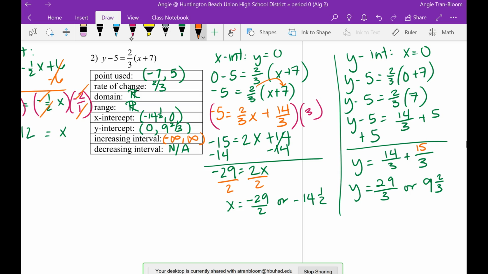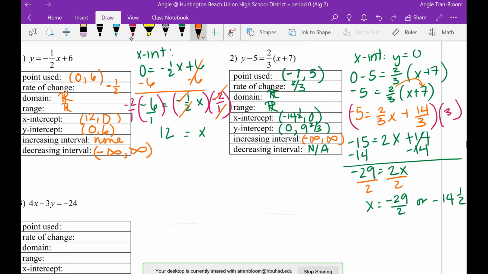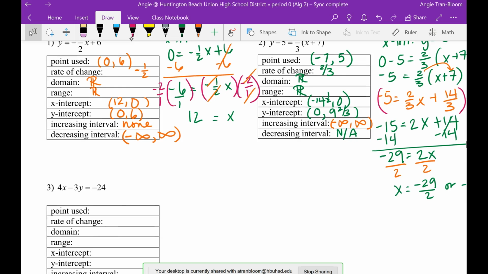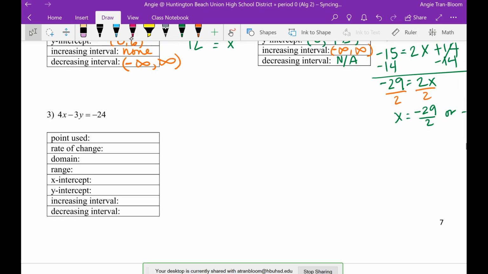So it's increasing from some very small value, which we don't know. Is that a connection for lines? If your slope is positive, does that mean you can have an increasing interval? So far, let's compare the two. Would you agree? Over here, my slope is negative, so I have a decreasing interval. And over here, I have a slope that's positive, so I have an increasing interval. Mark, you might have something there. Let's check out number 3 to see if it correlates with that.